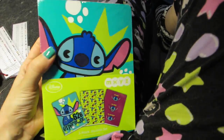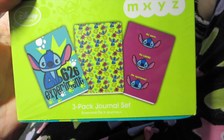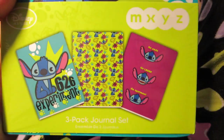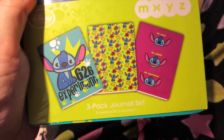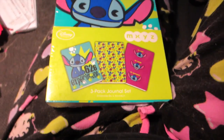This is a series of three books, which you can see in the front here, with a kawaii version of Stitch, which is really adorable. One of them is all white, so I'm going to use it as a sketchbook. One of them is lined, and one is squares, like grid paper. The idea is that Christopher's going to get one of them. I'm going to keep one or two, use one for a sketchbook, and the other I think I'll use as a lettering book, and I'm going to practice lettering.